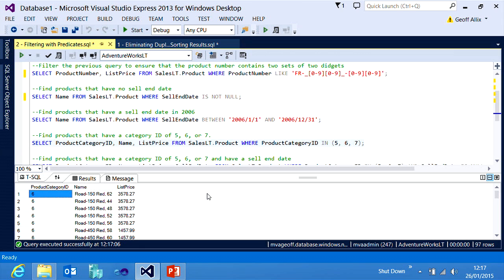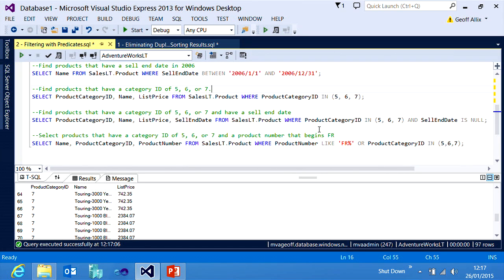I might want them ordered by a category ID in here. So the product category ID is the key thing I'm interested in. Well, it started with 6s, then we had some 5s, then some more 6s, then some 7s. So it may be that when I first created this query, they were in the order I wanted. But ultimately, data changes, things move around. So we don't want to rely on that order. If you need them in order, use an ORDER BY. Always use an ORDER BY.